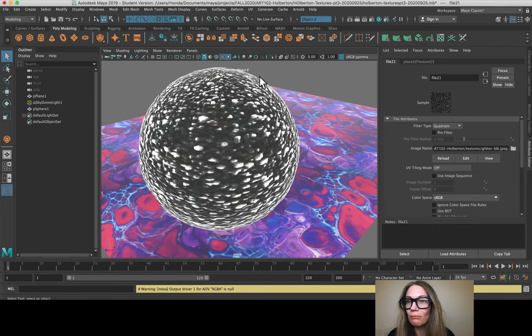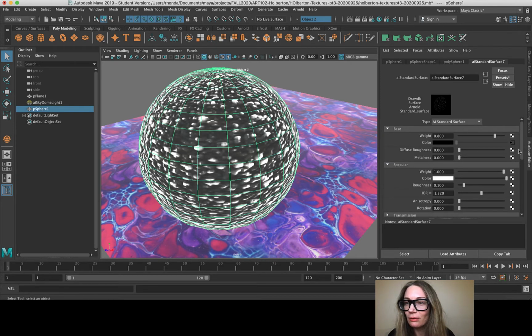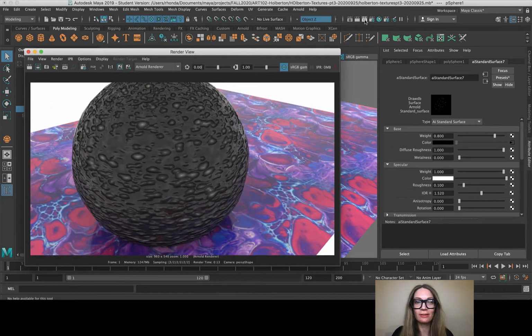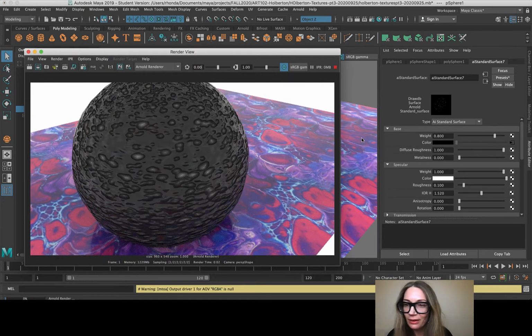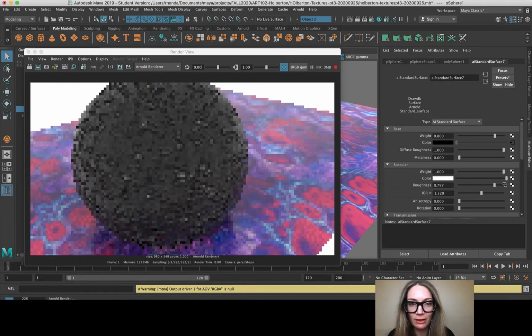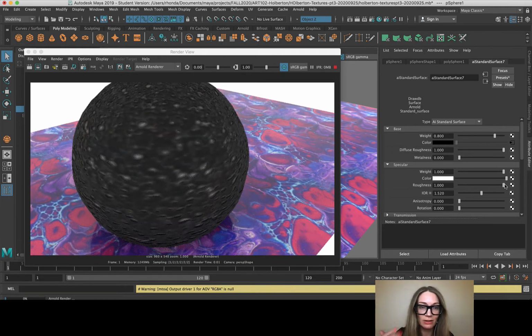I'm going to select my object, and from my diffuse roughness here, I'm going to bring it up all the way, and then open IPR again so you can see the difference. And bring up the specular roughness all the way. Maybe that was the wrong call. But it's going to turn it into more of a Lambert material, right? The AI standard surface, as it's deployed, its default is kind of shiny, right? Okay, so here we go.